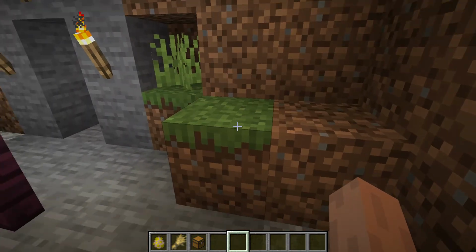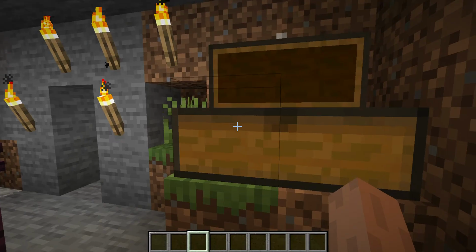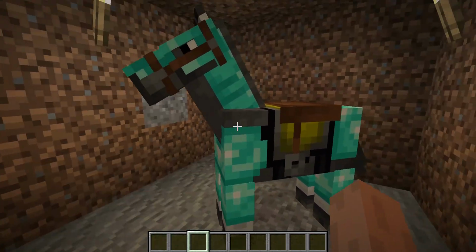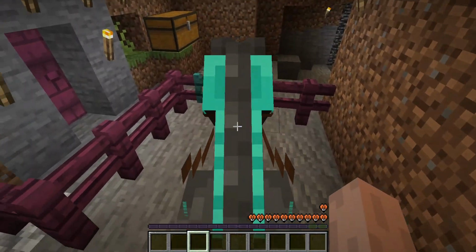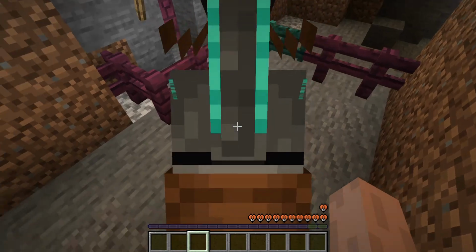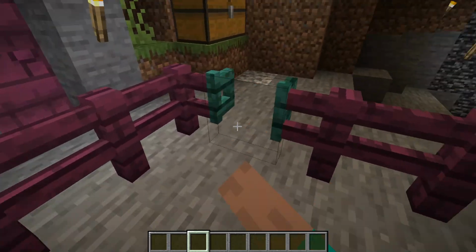Delete. Escape. Boom. Boom. And boom. So right now, we have our little horsey friend. Hello, horsey friend. See? This is him. He's a horse. Doesn't have a name. Yes. Forgot L shift is how you dismount.